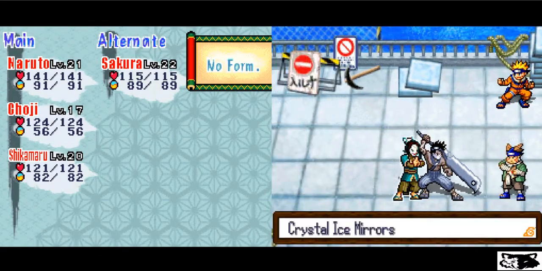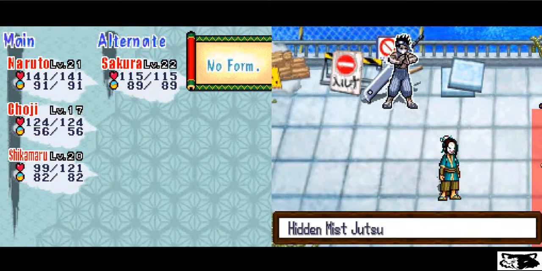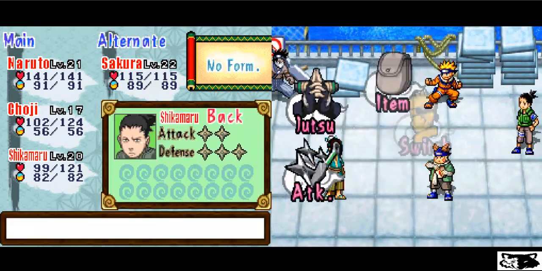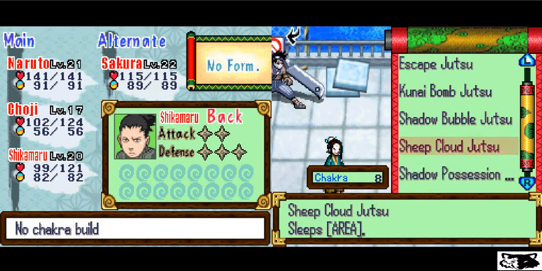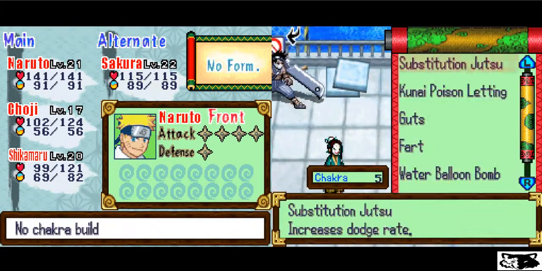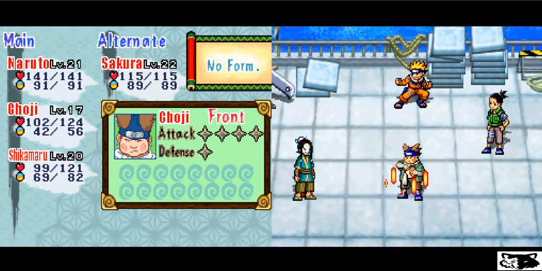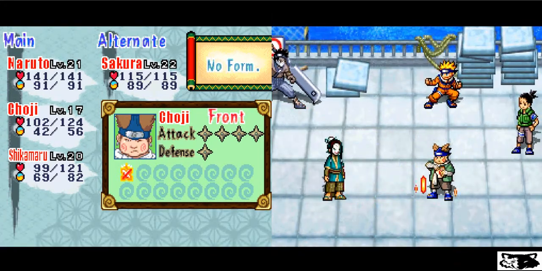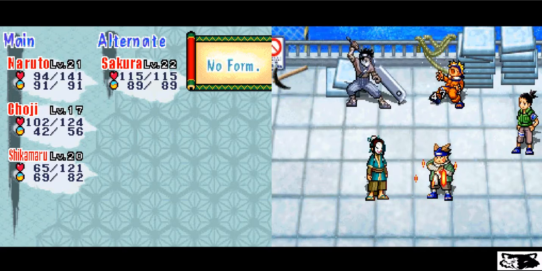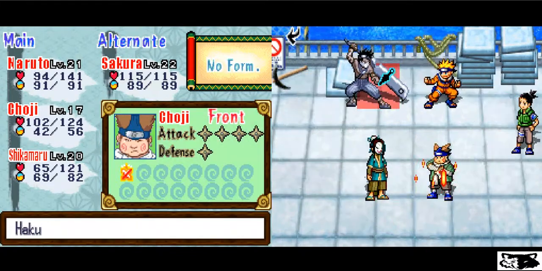Yeah, weird, eh? Crystal ice mirrors! Crystal ice mirrors! Hidden Mist Jutsu. Ninja Art Hidden Mist Jutsu! I guess I'll do it. Alright, what we got? Kunai Bomb. Time to make some noise! I'm coming! Chubby's Roll! Okay, they actually hurt. Time to make some noise! I'm gonna focus on Haku first, though.